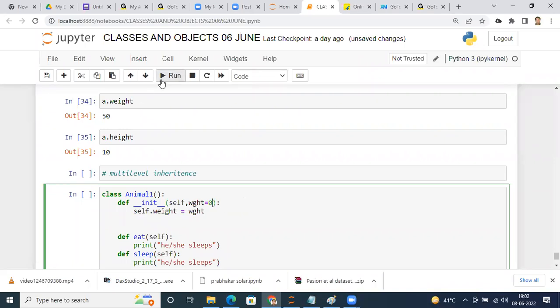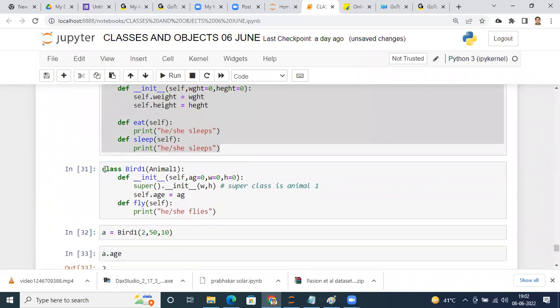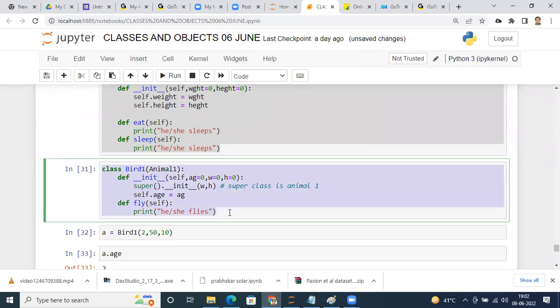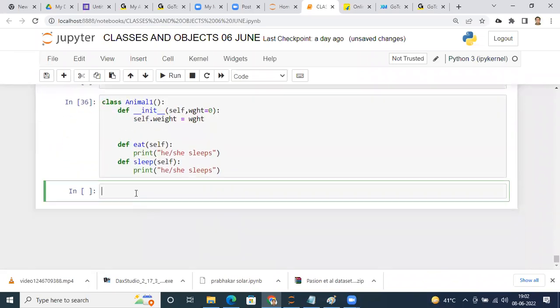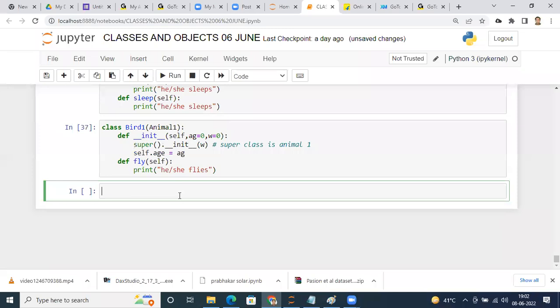And let me execute this again. Animal1 done. Let me copy this bird class once again and paste it here. And again, I am having one attribute for this bird class, and for arrangement I have to do this, so I mention only one W for the same, and here W for the same. Only one. Done. Now see, you want to create one more class this time. This time the class is the chicken class.